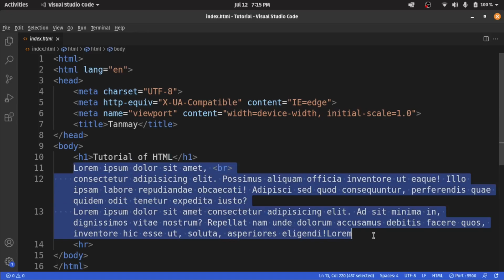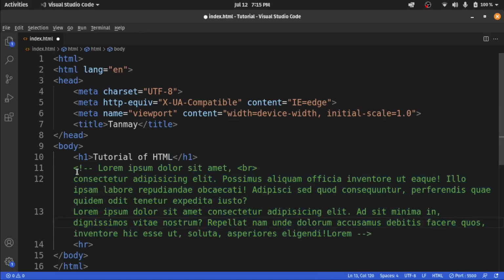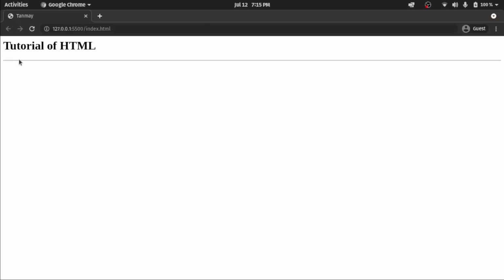So if I select this block of text and I press control plus forward slash, you see that it turned green. And to add any comment, you will have to use this opening angular bracket, exclamation mark, and double hyphens. And to close it, you will use double hyphens and a closing angular bracket. So if I save it, I go to my browser, you see that nothing is here. Only the thing which I didn't comment was this heading 1 tutorial of HTML and this horizontal line.